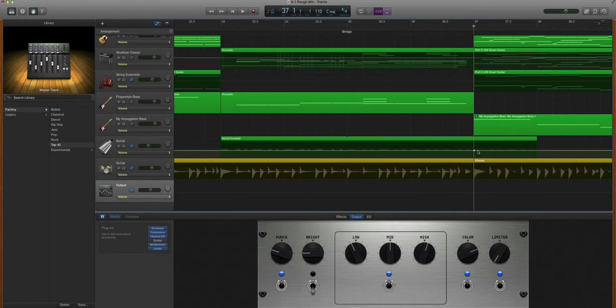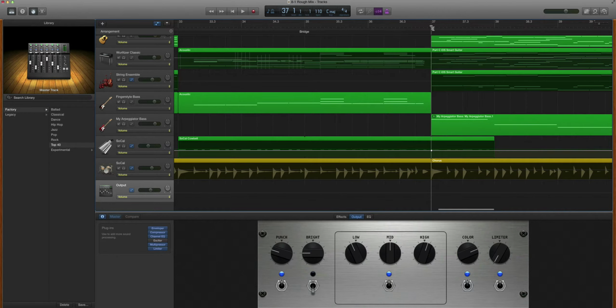Number 5, add another control point at the end of the region, bar 38, and drag the second control point down to the lowest level. So right here, I'm going to move that over to 38 just so I can line that up correctly. I'm going to click that right there. Since we are doing volume automation, when I drag this down, it's going to slowly fade out. It's going to taper out at the end to where you're not hearing anything at 38. Flipping the page over to 282, you just created a fade in the volume curve.